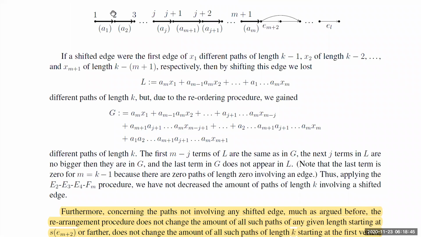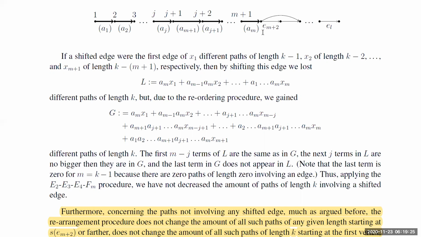Right? We must involve all of them. Because remember that m is at most k minus 1. So this is at most k. So if I have a path of length k, it must involve all steps that are bolded here. And since we involve all steps, such a rearrangement doesn't matter. Because if I have a product of elements and I apply any permutation to this product, because multiplication of natural numbers is commutative, I end up with the same product.